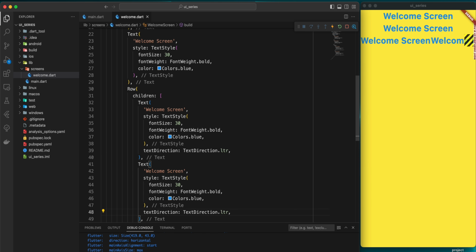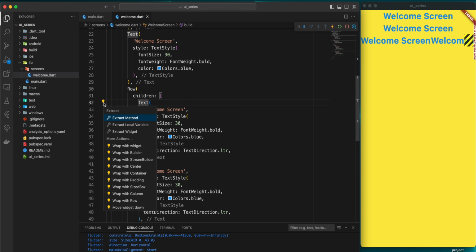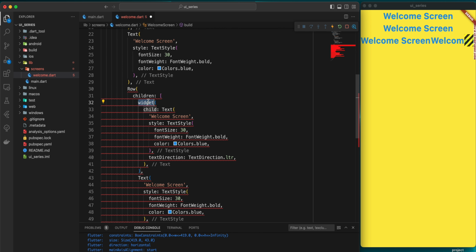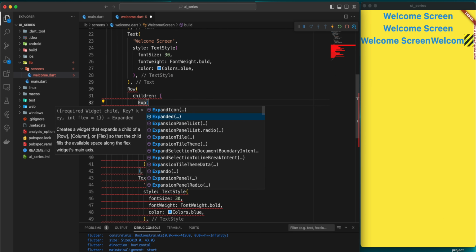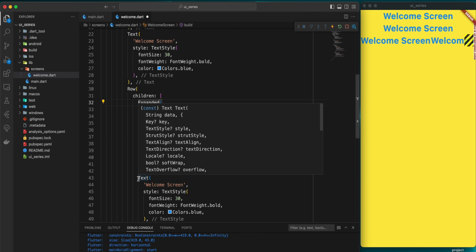But this is not a real solution because the container actually overflowed, and when it overflows, we can resolve the problem with another widget. Here we can use Expanded, which can solve our problem this way.